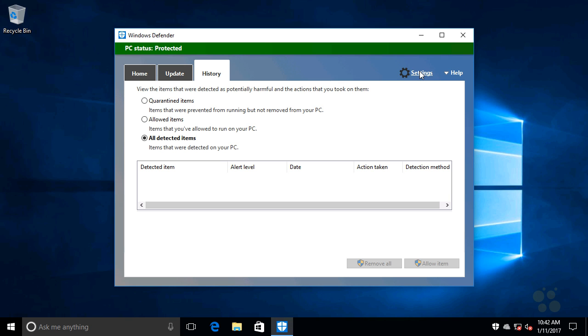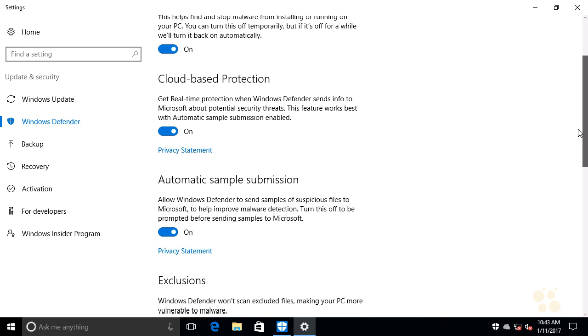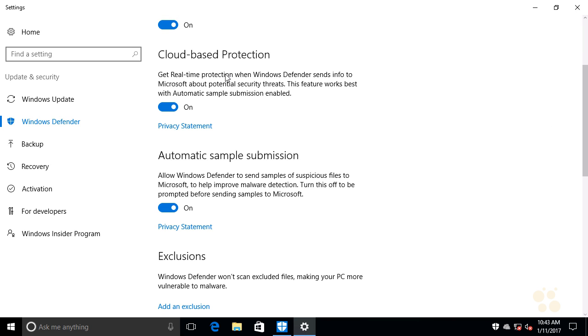If we choose settings, we're going to go to the Windows Defender settings area, and that's the same area that we would go to if we went down to the Action Center, chose settings, went into update and security, and went into Windows Defender. So notice that real-time protection is turned on. That's great. So it's going to be running as we interact with our system, and also cloud-based protection is turned on, and the suspicious files that are found on our system by default will be sent up to Microsoft.